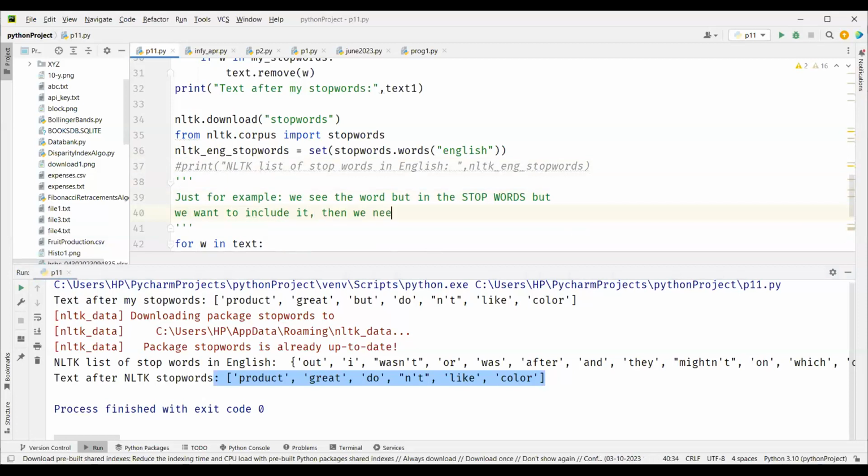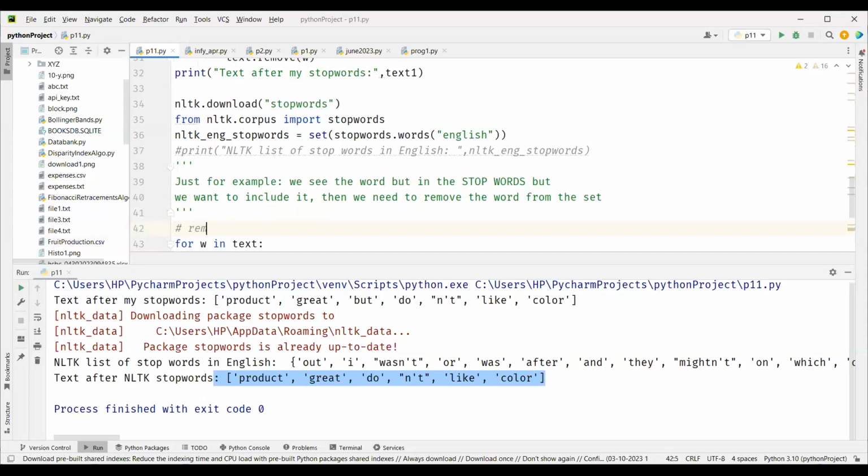Then we need to remove the word from the set. We have already done set theory, right? Removing but from the NLTK stop words.